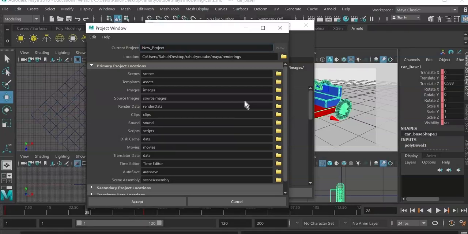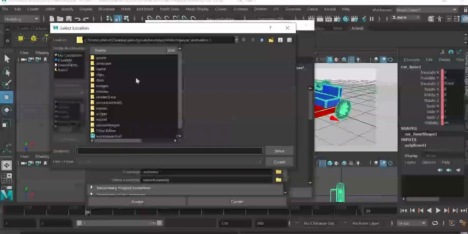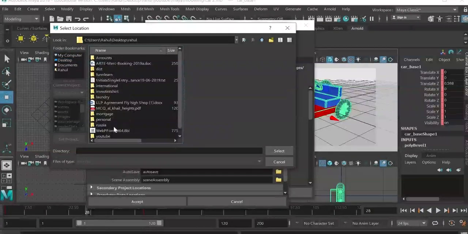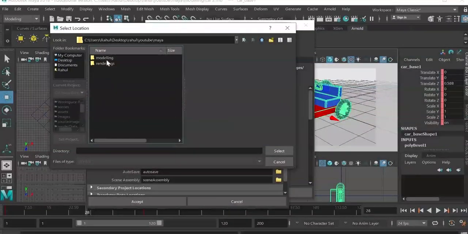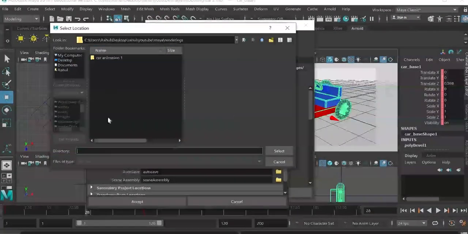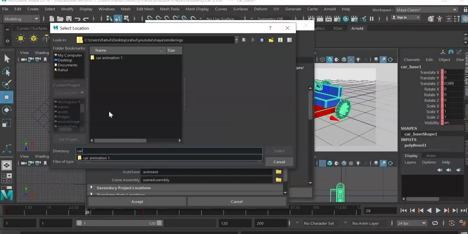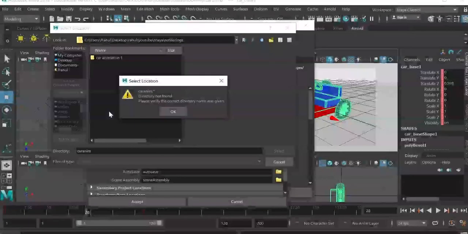All right, so once I say new, give it a name, car anim, location, wherever the location you want. I put it in YouTube rendering, then I'll create a new folder.